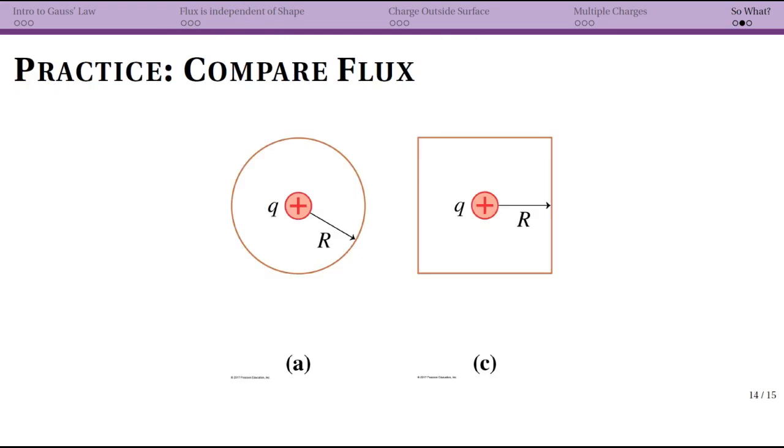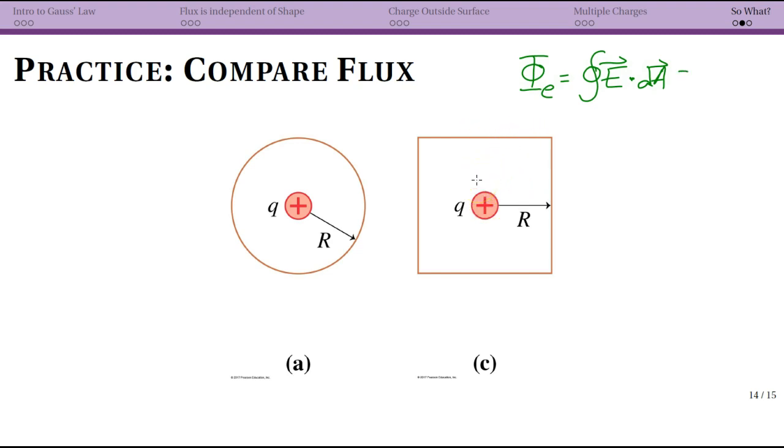So let's just look at some quick little practices. This isn't going to be the most meaningful application of Gauss's law, but my hope is it will give you something a little more tangible. So let's simply compare the flux. Remember that flux is going to be, and I'm just writing down Gauss's law for you, the integral over your closed surface of your electric field dot your dA. Now, if you think about that, you go, okay, I can probably figure out how to do this surface integral in the circular case, but that's going to be a nightmare to do for the square because some parts of the square are further away, so it doesn't actually have the right symmetry.